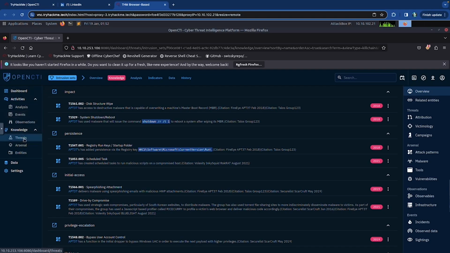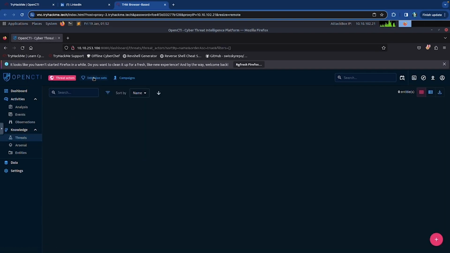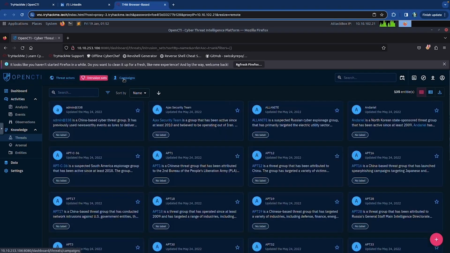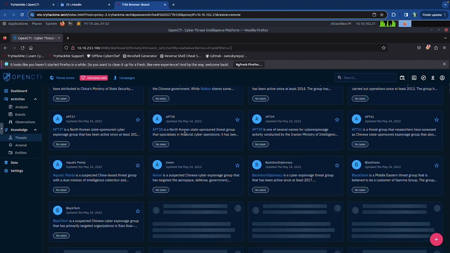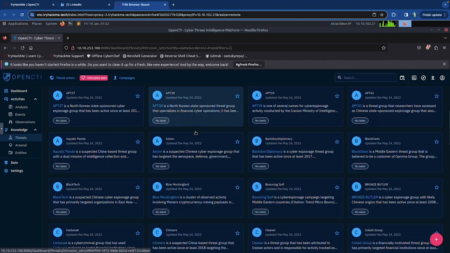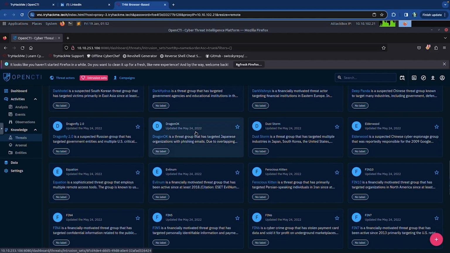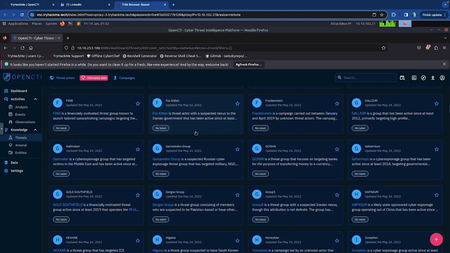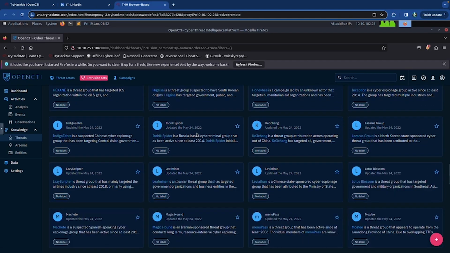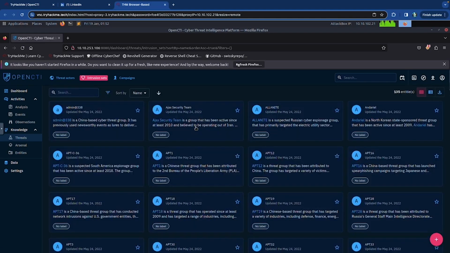You could be looking for an organization, a specific malware, campaigns that are relevant, countries, and so on and so forth. So there's a lot you could be going through and trying to figure out, and it's a very in-depth database from what I see. And what's really nice is that we can also update this database and add notes to it and all that other good stuff.